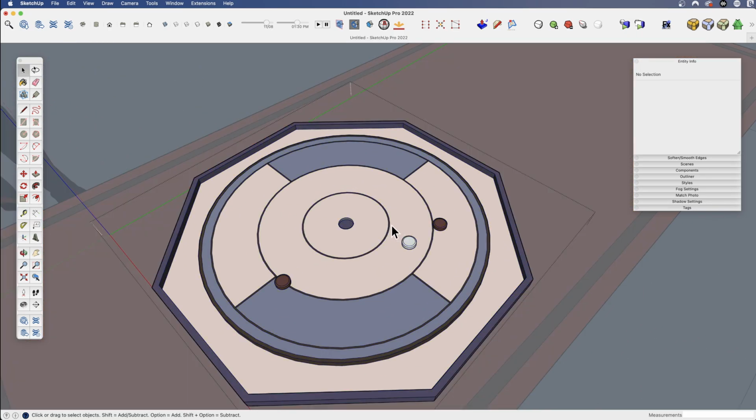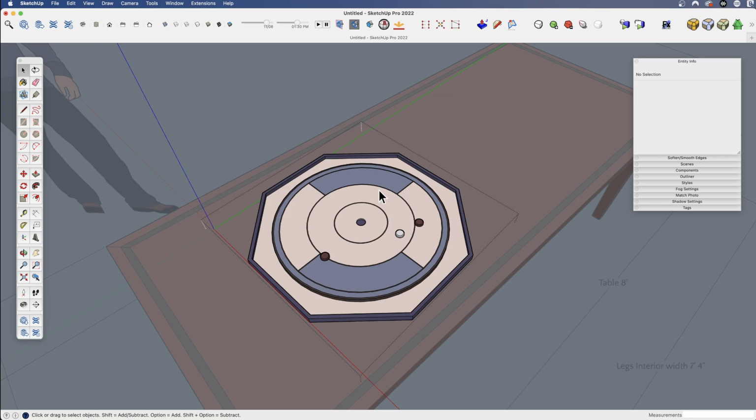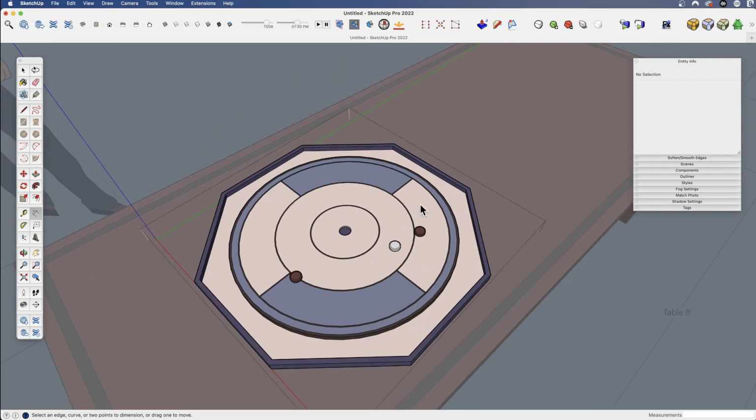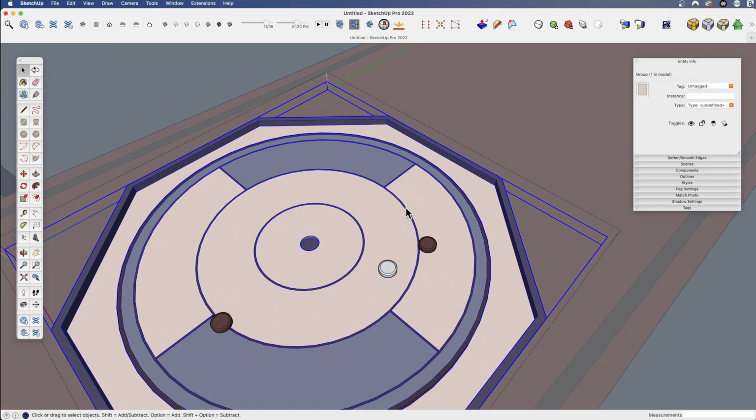Dimensions can be automatically applied to arcs and circles, but if I look at the dimension tool, I don't get an option to dimension anything here. I can dimension from point to point, certainly, but not these circles. You need to dig into the raw geometry.